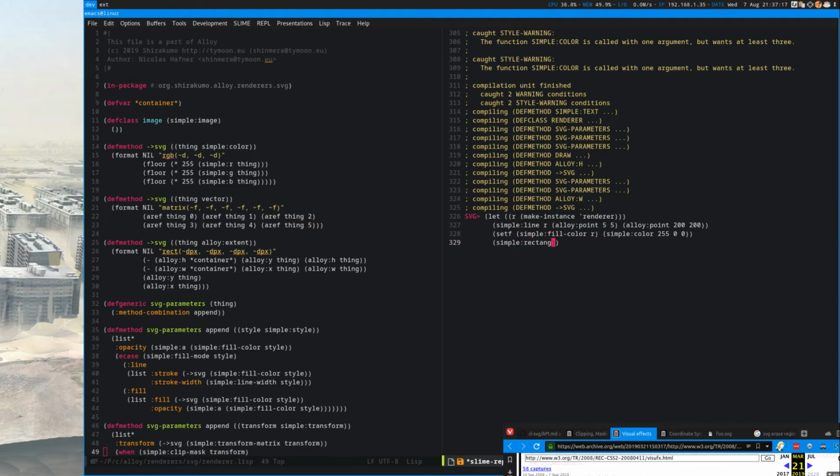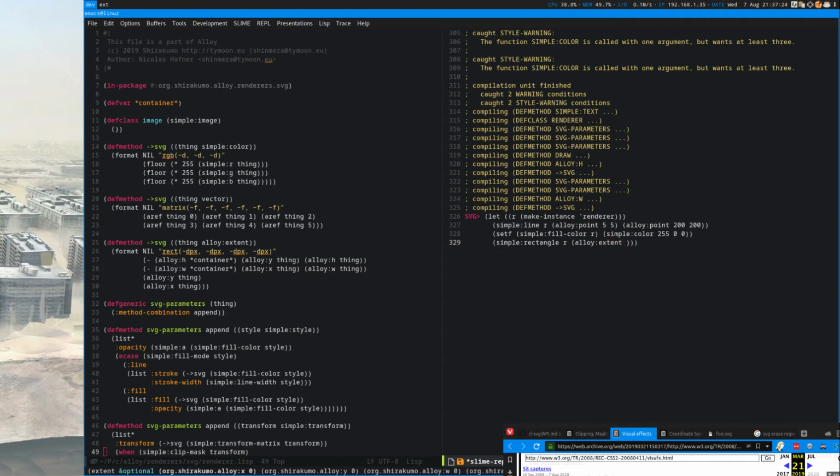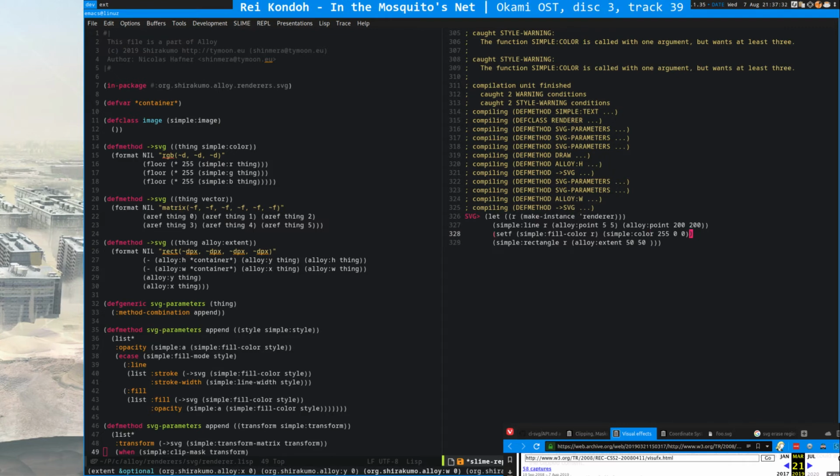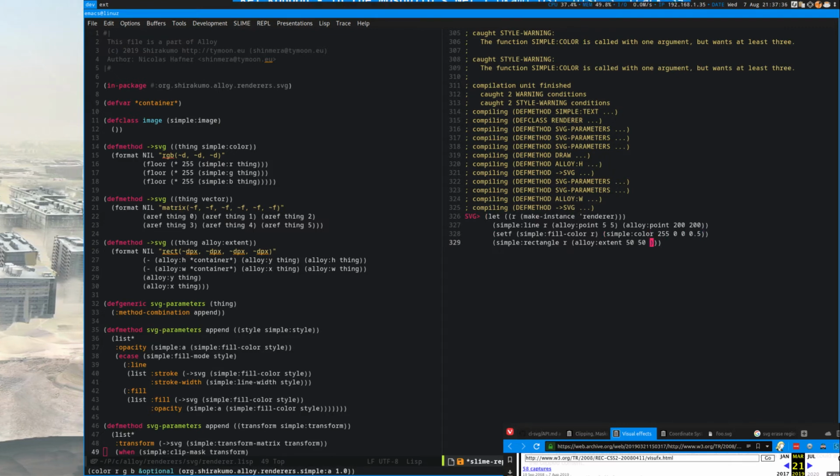And then I'm gonna draw a rectangle. It's gonna be at 50-50 to... Actually, let's make the color semi-translucent, so 0.5 there.